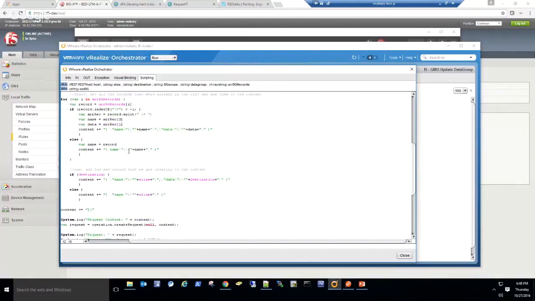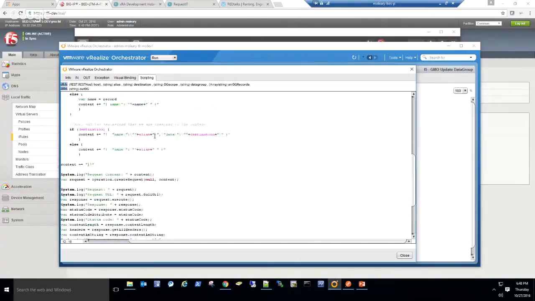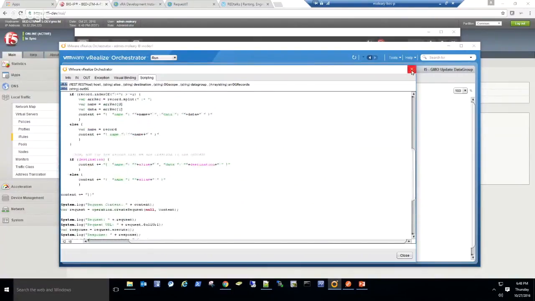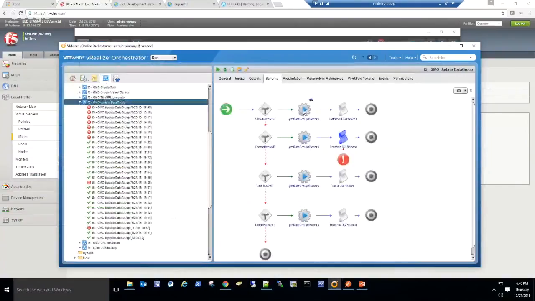And then I've done a few things to make this job reusable. So I don't hard code the name of the data group because I want to use this job, or its workflow, again. And I've tried to make my workflow work whether or not I'm going to add a record to the data group, delete a record, just view the records, or edit a record. So the create, retrieve, update, delete, the CRUD matrix, I try to think about that every time I create a reusable workflow.